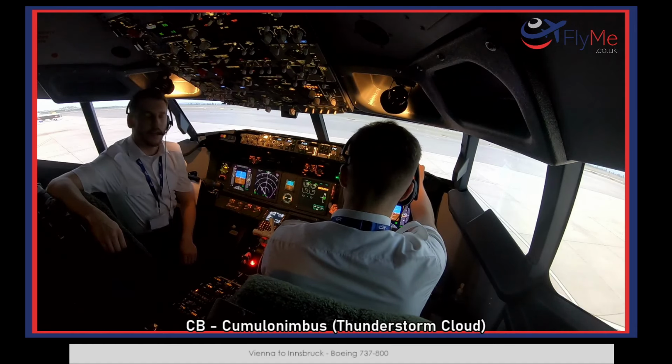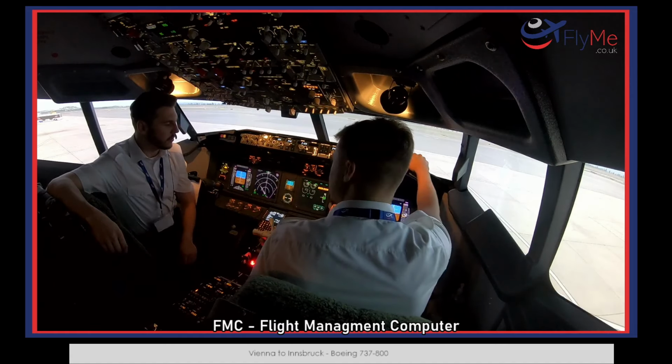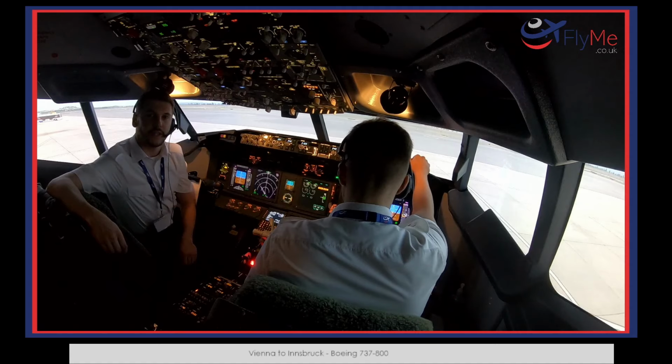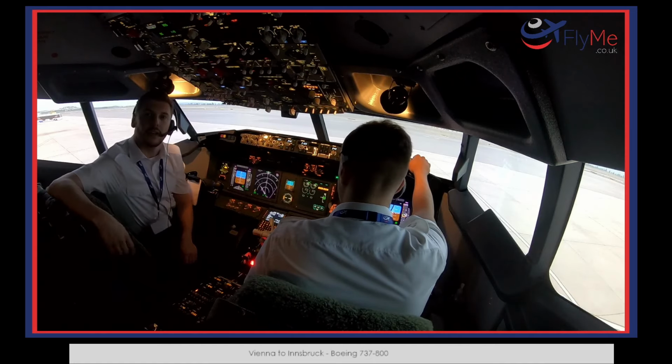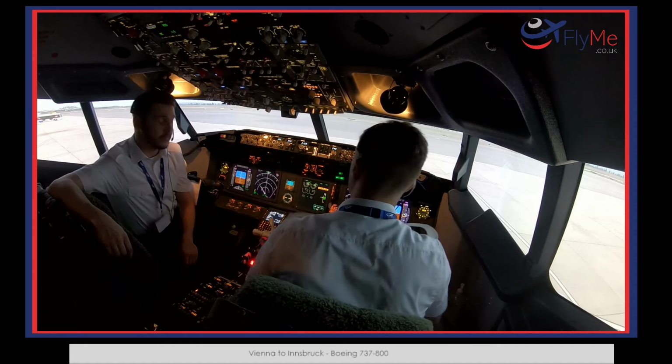Just to save time, we've put the route in the FMC and also calculated our takeoff performance. We're just going to do a short brief and confirm what we've put in the FMC is safe, and check the waypoints in the departure match up to the plate on the iPad as well. So if we start with a pre-flight checklist. Pre-flight checklist.